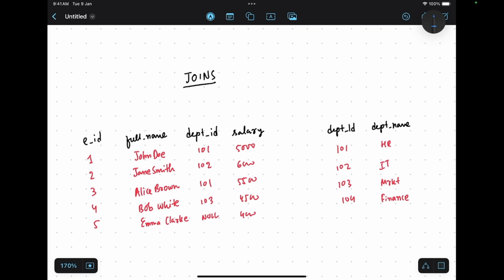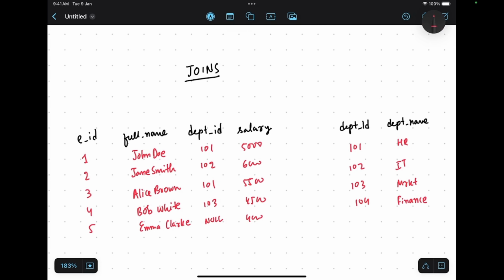Okay, so let's start with joins. What actually are joins? A join is used to combine data from multiple tables. This is the first thing you should know about joins. Second is to retrieve related data stored across tables. I already told you that the data is stored across multiple tables, maybe 4 to 5 or more, and you have to combine them, and whatever data you want, you can get after joining the tables.